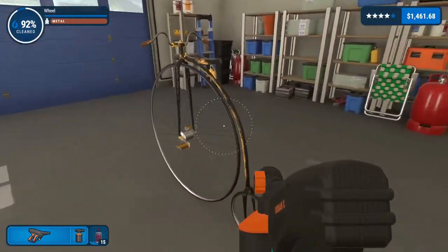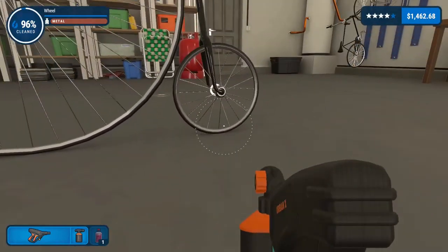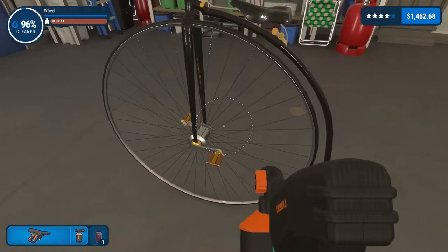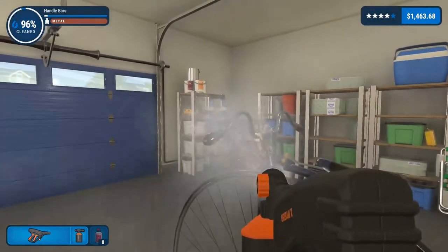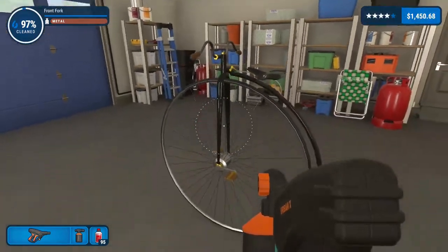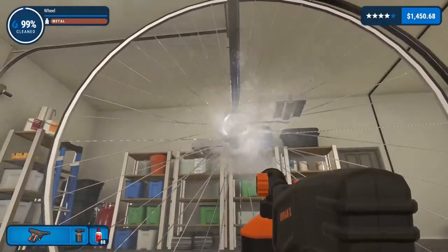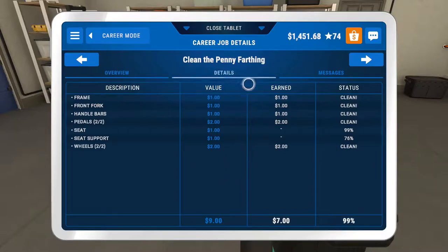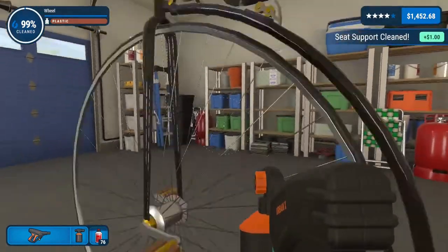Cool, we should be able to do this side now. Right, I don't see any more down on there. Okay, that's that done. Damn it, I just had to spend another 10. So what's left? Is it just this pedal? Nope, that's that done. What the hell's left then? Two bits, seat and seat support. That's the seat support done.